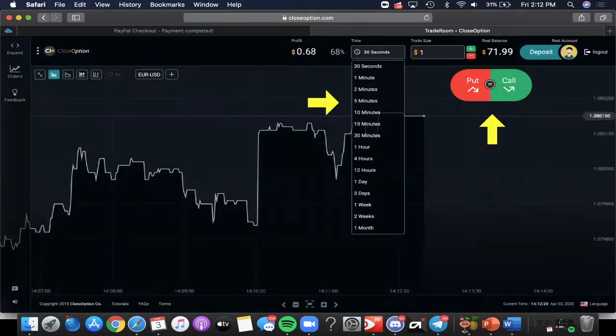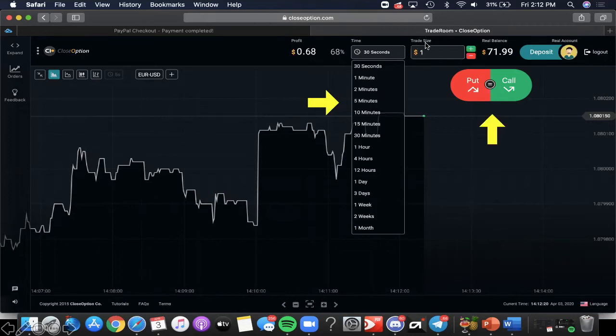So now let's fast forward to the most important parts of this whole trading process, right? Number one, time. Time is extremely important. The Go Live educator is going to literally tell you how long we're going to be in this specific trade for, right? For example, the majority of the trades are going to be between 1 minute and 10 minutes. So they'll say, hey, we're going to get into Euro USD for 5 minutes, and we're going to get into a call position, right? The call is pretty much a long position or a buy. The put position is pretty much a short position or a sell, right? So you have your time here, you have your buy or sell, your call or your put, and then you have your trade size, exactly how much you're risking on that trade.